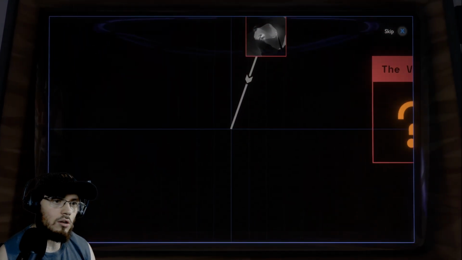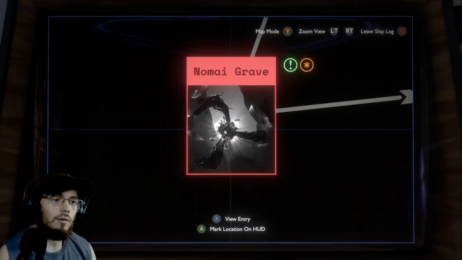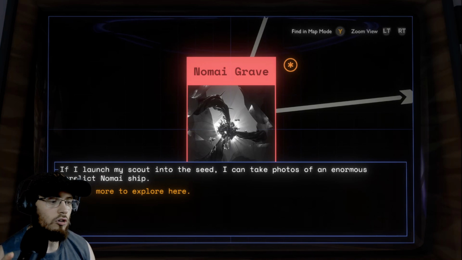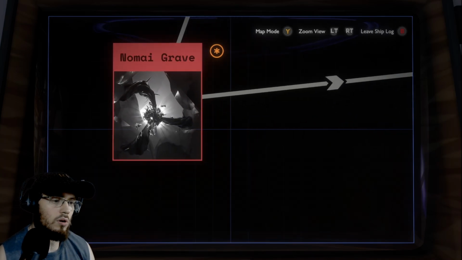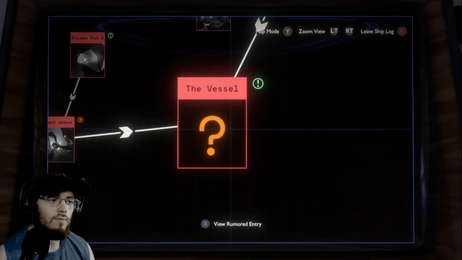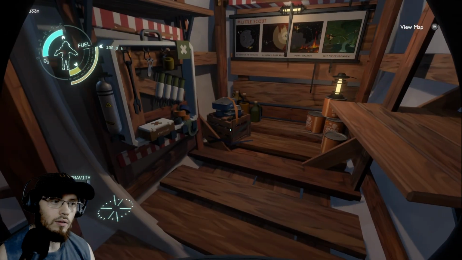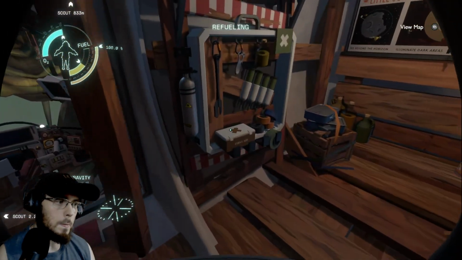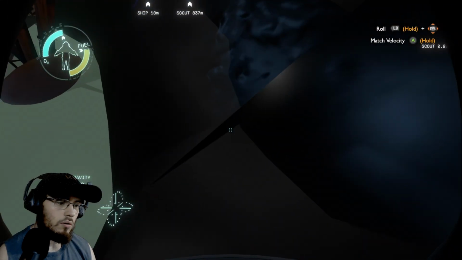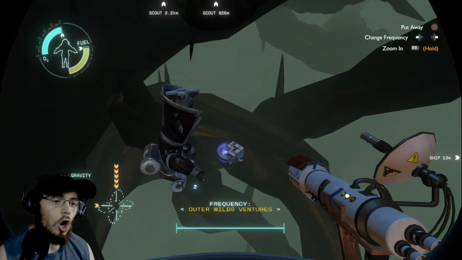Let's look at this. Escape pod 3. No, what was that? Nomi grave. If I launch my scout into the seed, I can take photos of the enormous derelict Nomi ships. There's more to explore. Oh, probably the vessel. So we haven't even found the vessel yet. There's more to explore here. Oh, is that it? That's it. It was right under the ship. Let's go.